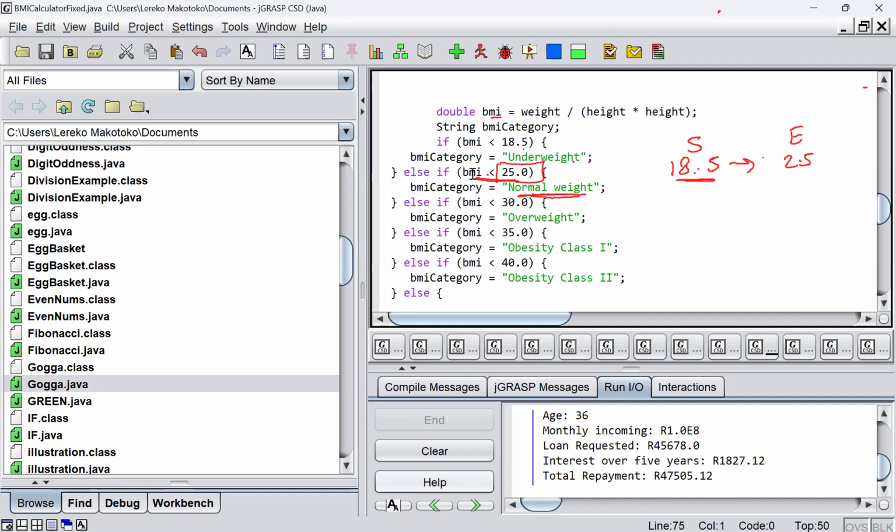I just assumed that because we already put a condition here with what I assume to be the start value, I could just put an end value here. So can you guarantee that if it is exactly 18.5, it will print normal weight? Yes. Okay, so you don't need to put two conditions inside the if. I guess that would work. I think that would be the better way to do it. Okay, I accept it this time this way, with a promise from you not to resort to this direction again, for your own sake.